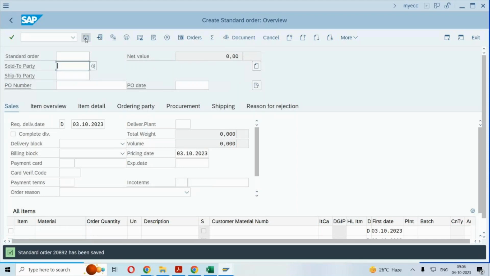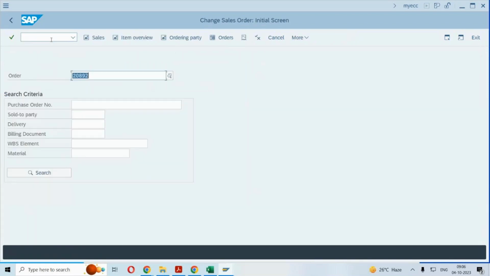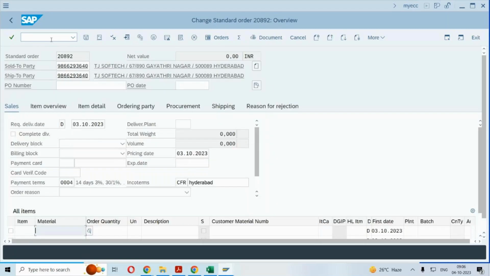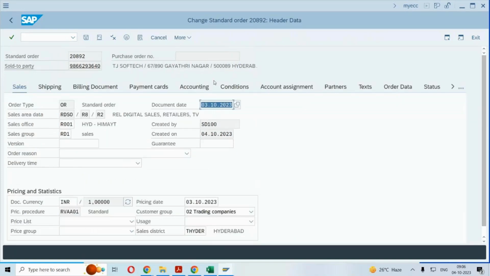Now, if I want to find out which document type this order has been created with, how to find it? You can simply get into change mode or display mode, get into the details, click on this icon, header data. When you hit this header data, you will find under the sales tab that your document type information is updated.